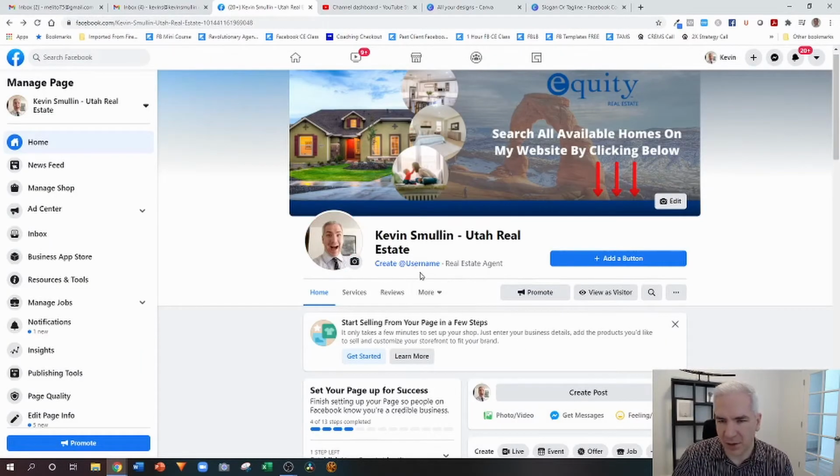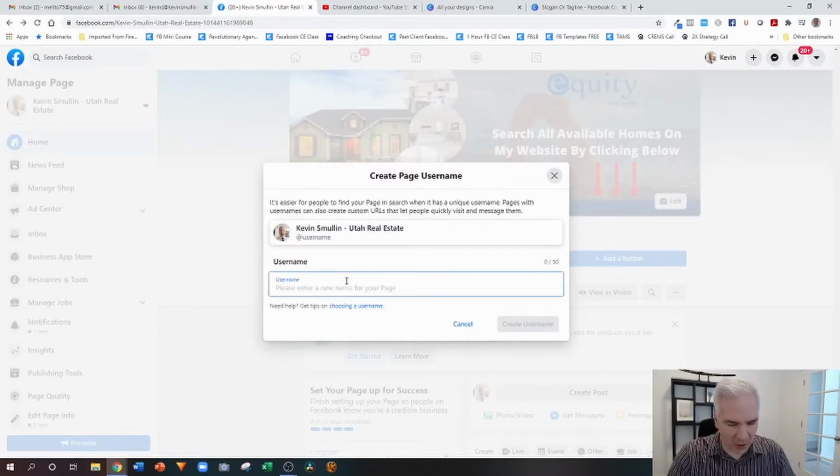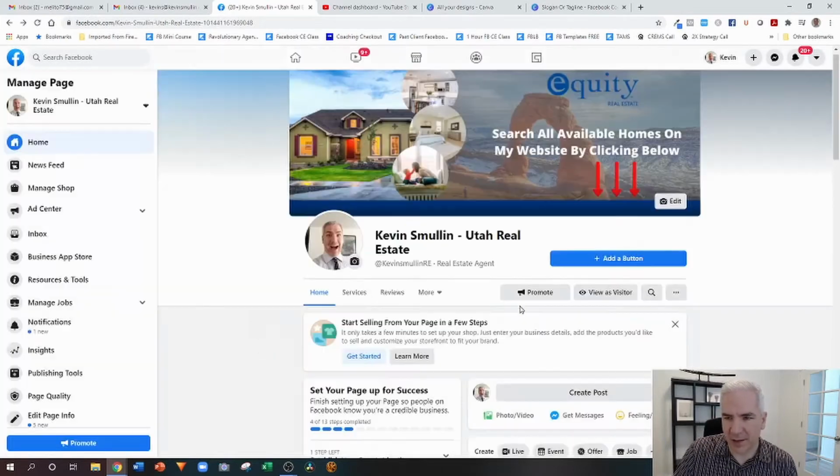Perfect. Now, you'll notice right here it says create at username. This is something where you can just say search for me at blah, blah, blah, and people can find your page that way. Truth be told, you're probably going to use this next to never, but if they come and they see create at username, it doesn't make a great impression. So you can come and change that. You might want to just do your name, and that says it's available. And so now I've got something besides just create, right?